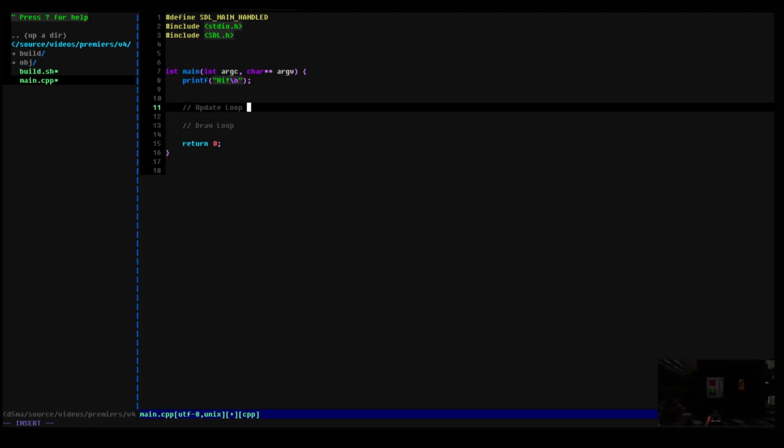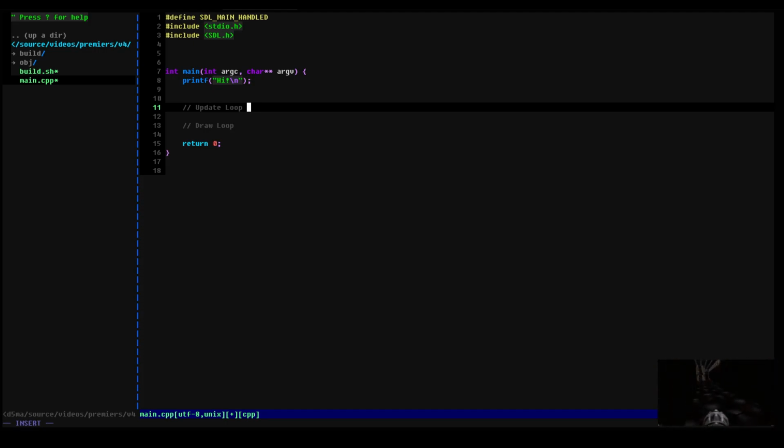The update loop is where things like physics run, polling for input from controllers or keyboards, and running all of your game logic around characters moving around on the screen, changing the frames of animations if you're doing 2D. All that runs inside of your update loop. The draw loop is where literally all the rendering back and forth to the GPU gets done.